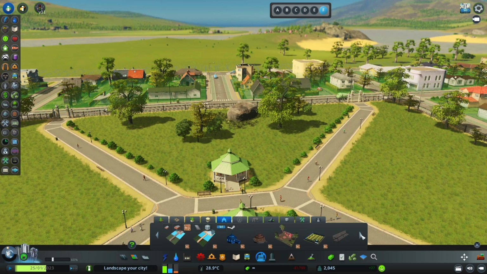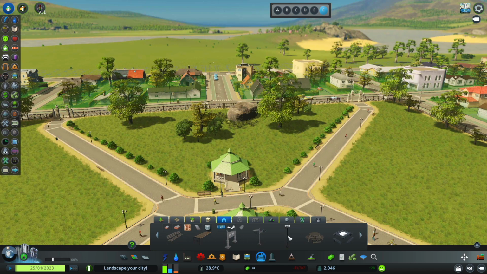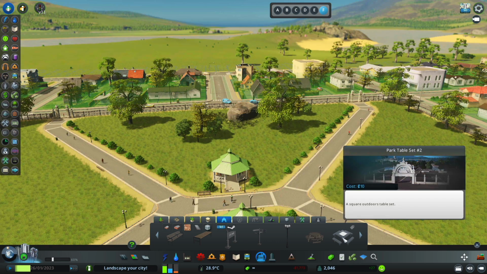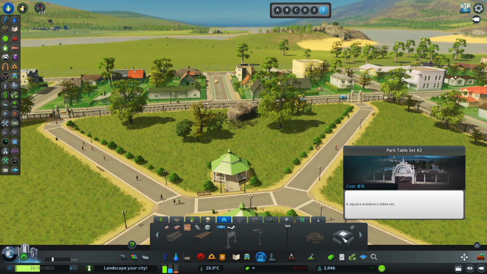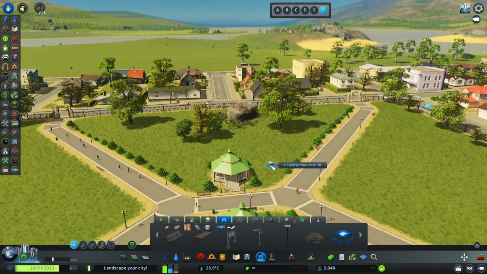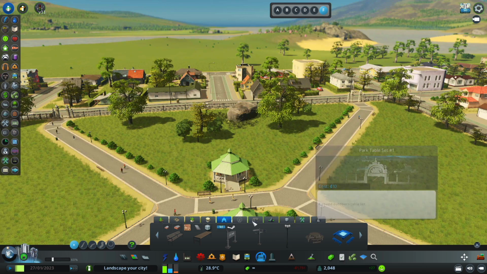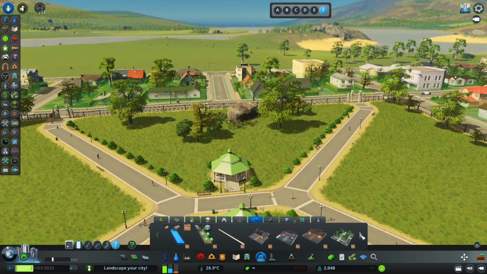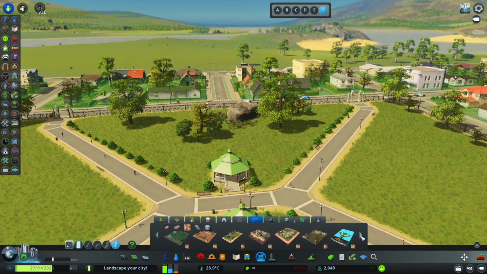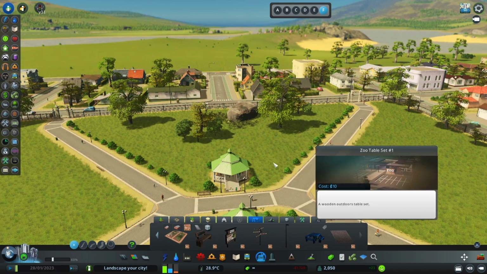Now you've got lots of options in City Skylines when it comes to picnic tables. So you've got the standard one here. I call these the little chessboard. I don't know if they actually are a chessboard, but that's how I use them and see them. So I see that more as like an activity spot. And then you've got the regular ones, which are also great. But my favorite, especially for small parks like this, kind of more of a rural vibe, I love the ones in the zoo. These ones. I think that looks so cool.